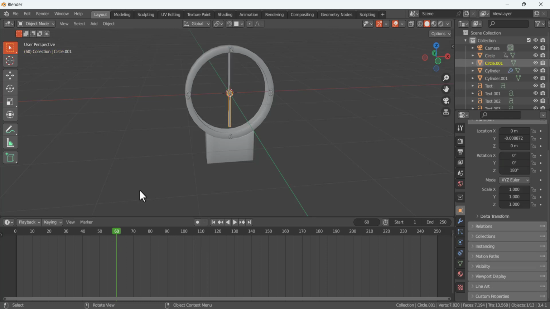And for this one, from frame 1 to frame 60, this will move only 1 degree. So when you are making this animation, make sure the rotation is clockwise for you. If it's not, you have to add a minus to this y value.